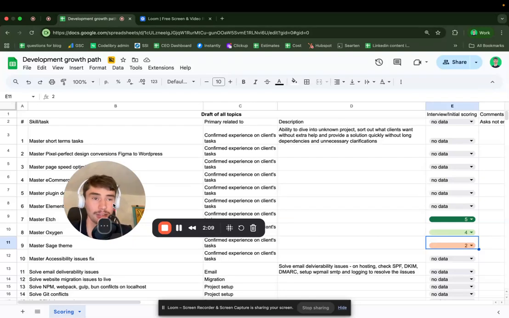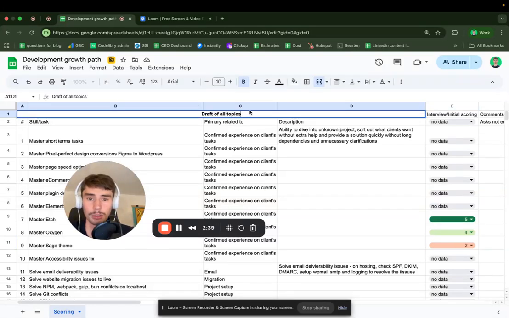Somebody is good at page speed optimization. Somebody is great with accessibility. The best thing we can do is to provide our clients with a developer who is best for the project they're looking for. And you can do the same simply by adapting this table or comparison chart, whatever you want to call it, in your everyday activity. So let's quickly walk through this.